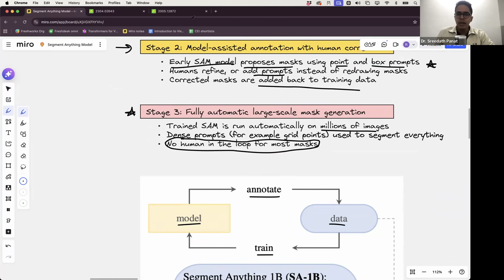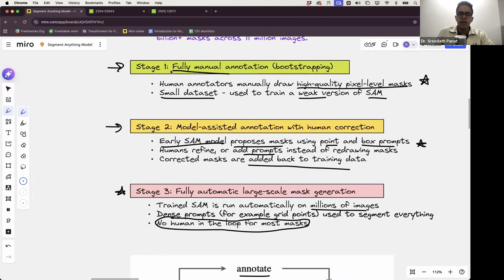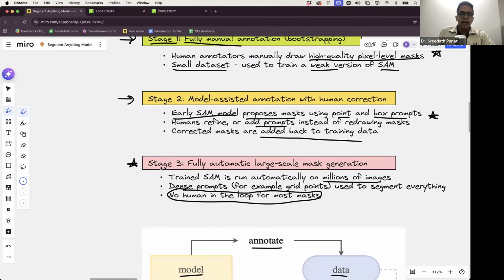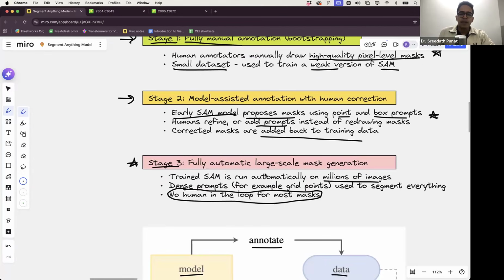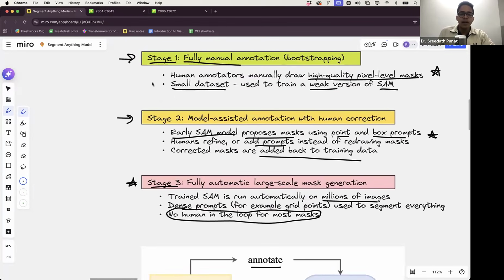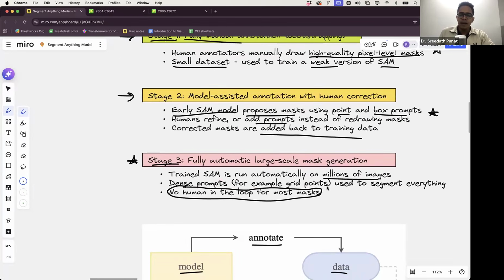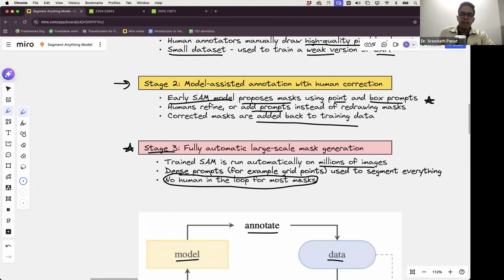When humans annotate images in stage 1, they may annotate objects that are detectable for us, things that we think are objects. But in stage 3, the kind of objects that the model produces along with the human annotated masks will be completely different. And that whole data set was then used for training the entire Segment Anything model once.